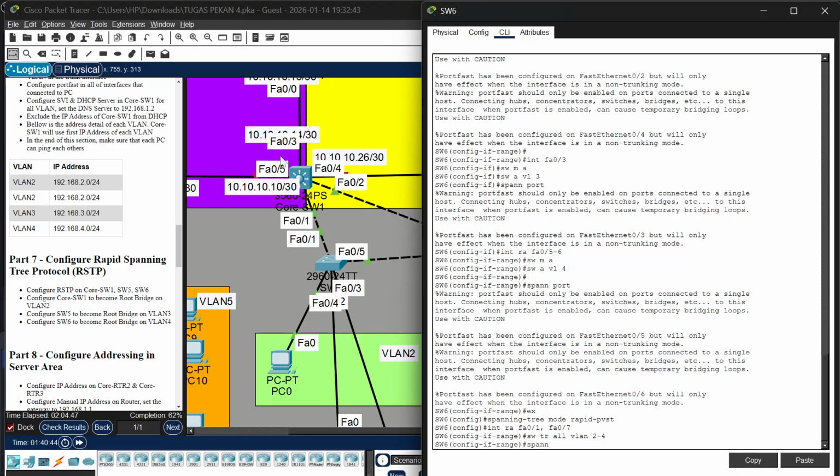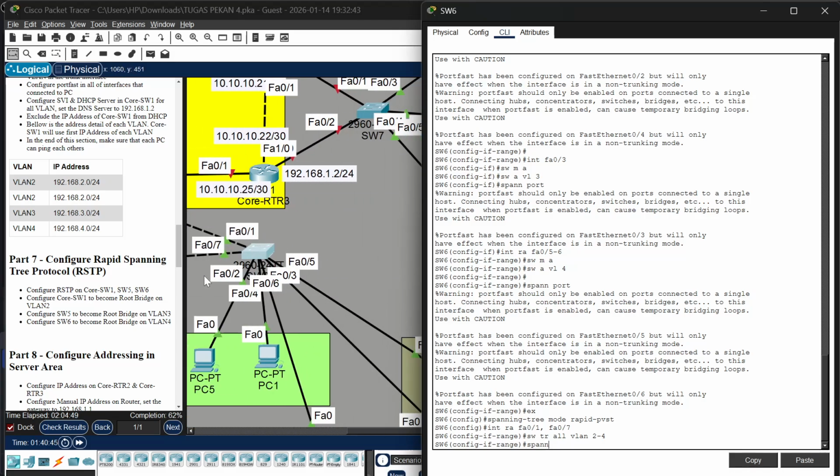This is spanning tree, VLAN 2, VLAN 3, and VLAN 4.